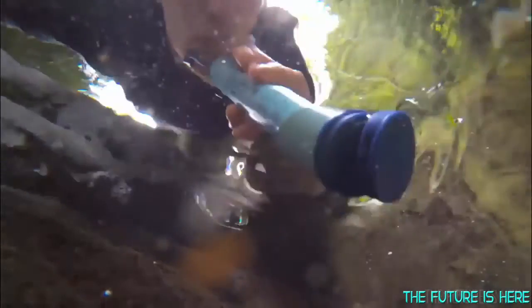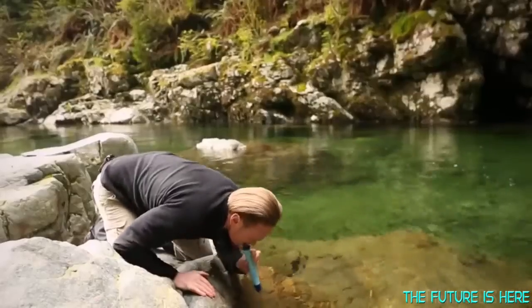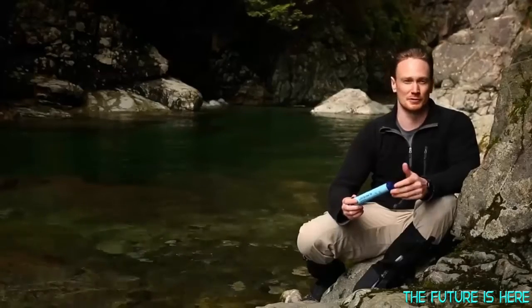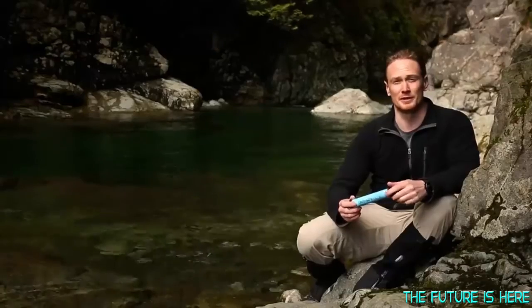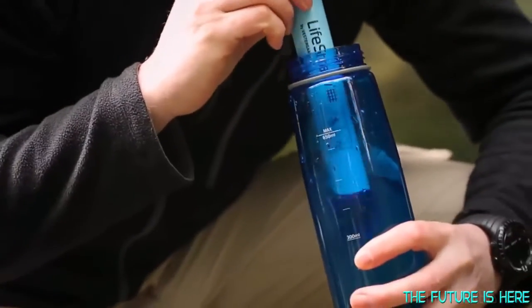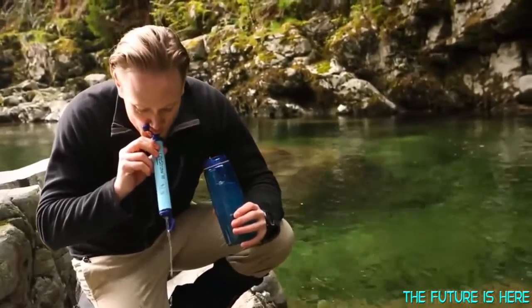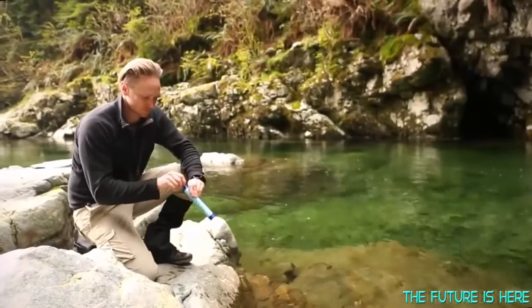LifeStraw works especially well in silty and muddy water, as the membranes filter out particulate matter. The flow rate is quite high. It's like drinking through a thick straw. LifeStraw removes bacteria and protozoa, but will not remove chemicals, heavy metals, or viruses. That said, these contaminants are extremely rare in the backcountry of North America. To use LifeStraw, you can simply insert it into your water source, wait a few moments for the water to soak up the membranes, and then suck the water through. When you're done, simply backwash the membranes by blowing the water out. Keep the caps on if you're using it throughout the day, or leave them open to let it dry out.